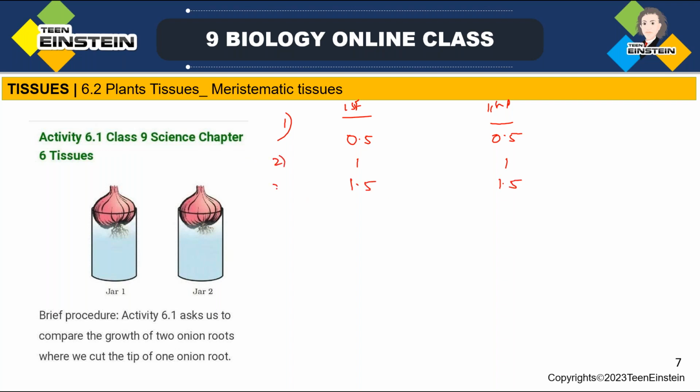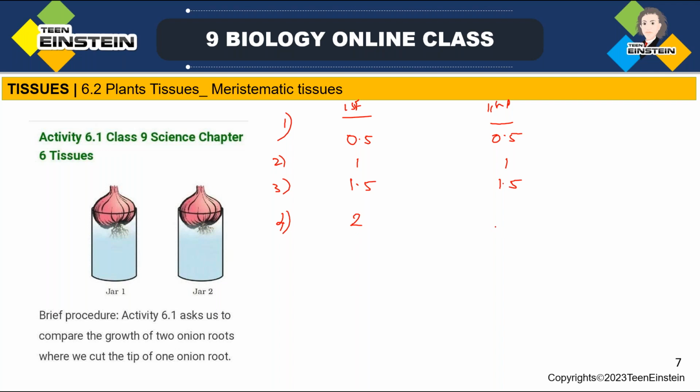This is the second day and third day. On the fourth day you are measuring, it became 2 centimeters. That much growth you cannot get within 1 day, it won't grow like that. But just for your convenience, to understand, I'm taking these examples. Just on the fourth day when you're measuring, it's around 2 centimeters.